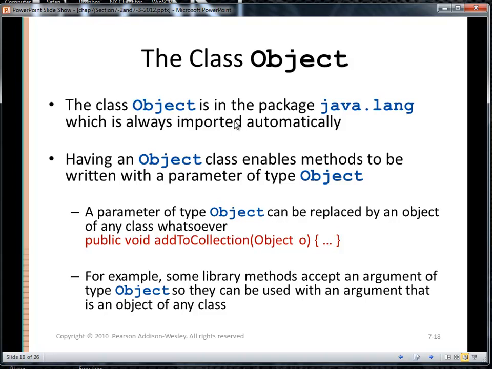The class Object is in the package java.lang, so it's automatically imported. It allows some flexibility for methods to be written with a parameter of type Object. That way, the parameter can be replaced by an object of any class. Very powerful. And some library methods take advantage of this.